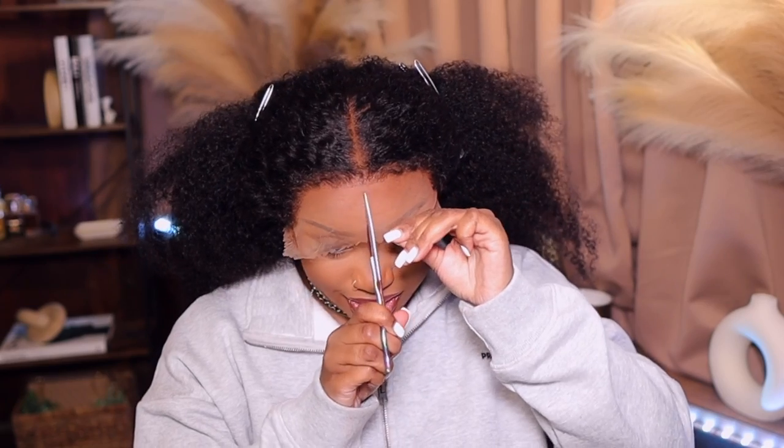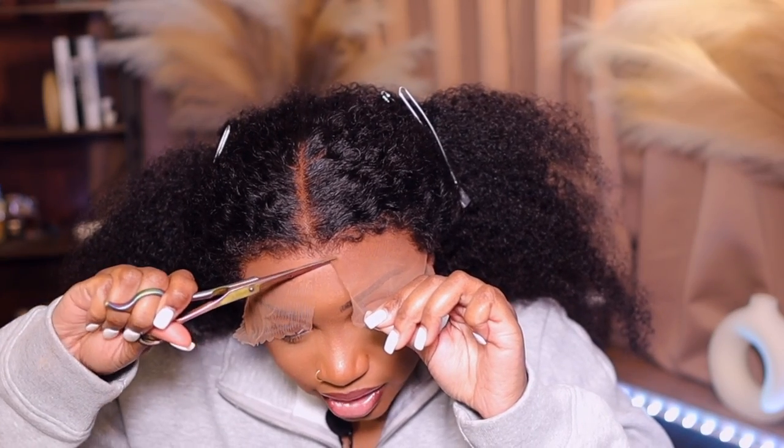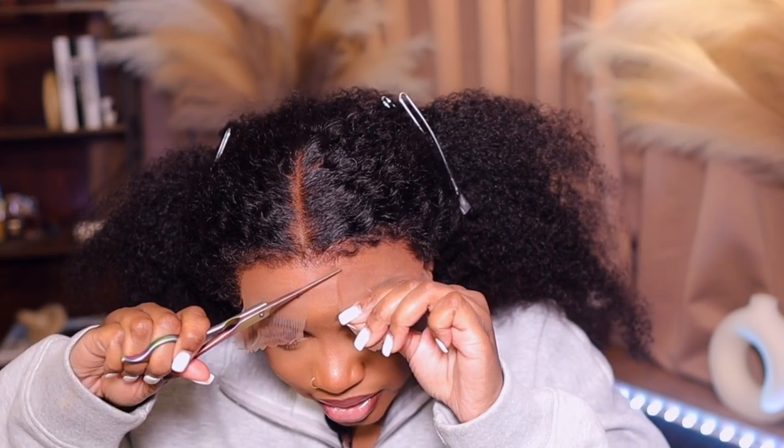And just cut. And be sure to create jagged edges. I like cutting close to the hairline. I feel like it's just easier to blend the lace with less lace, if that makes sense.